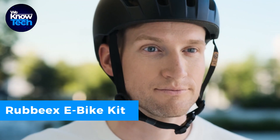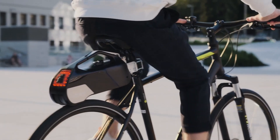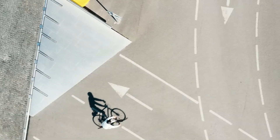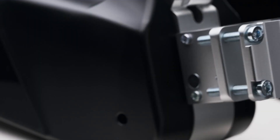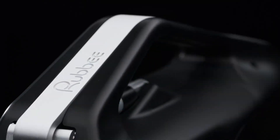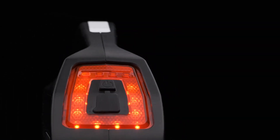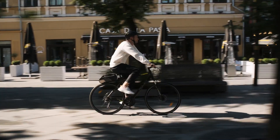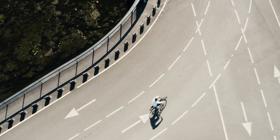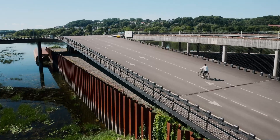Want an electric bike but don't want to buy a new one? This kit works with almost any regular bike and takes just about 10 minutes to set up. Inside, there's a strong motor that powers your rear wheel and it can handle up to three batteries, letting you go up to 30 miles at speeds of up to 20 miles per hour. It has a clever brake light, and if you're worried about theft, you can remove the whole thing in a snap. There's even a version for bikes with disc brakes, making it super convenient.